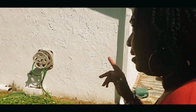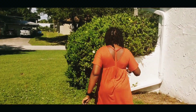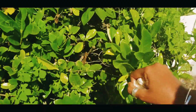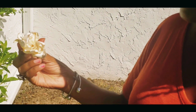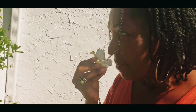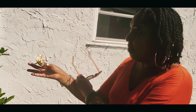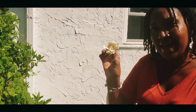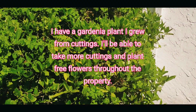Oh, as a matter of fact, wait a minute. Is this a flower? Let's see. Oh, wow. So it looks like this is actually a flowering bush. This might be a gardenia. Whoa! Is this a gardenia or jasmine? I think this is a gardenia. It has a wonderful fragrance. I think this is a gardenia, so I think I'll be keeping this. It's probably just choked up because there's so much of the cerasee growing on it. So we'll definitely clean this up, fertilize it, and I have a beautiful flowering plant. It has a wonderful fragrance. I believe it's a gardenia.